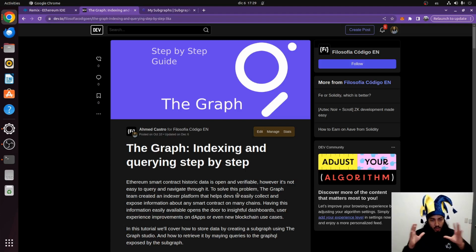And the good thing that I like about The Graph is that this indexing is done in a decentralized way, in a more decentralized way than just running your own server, because it's secured by the GRT, or Graph tokens, that nodes put on stake, just to make sure that they are indexing the information and distributing it in a decentralized way. Just know that it's more decentralized.